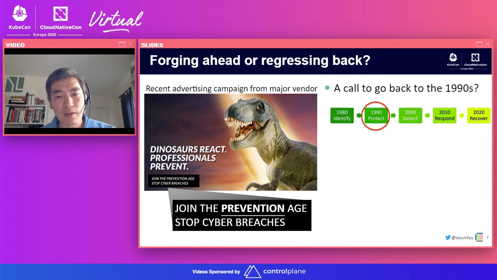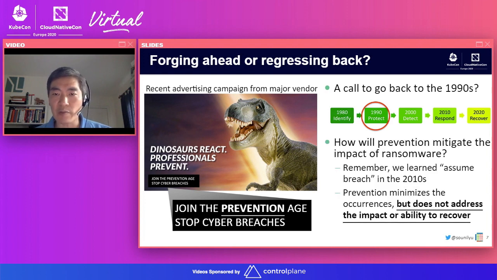address a 2020 problem? In each of the eras, we faced new challenges that directly undermined our ability to identify, protect, detect, or respond. And so we had to develop new solutions to help us overcome each of these challenges. The prior era solutions did not solve the current era's problems. And ransomware is a new type of challenge that directly undermines our ability to recover. But when we go to the security vendors, all we get is more protect, detect, and respond. And ultimately, we have to ask, what are the solutions? We need to ask for the solutions that directly help us address the recover problem and not more of the stuff that we've seen in the past.